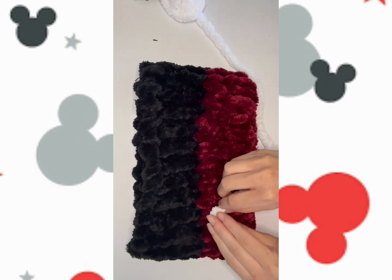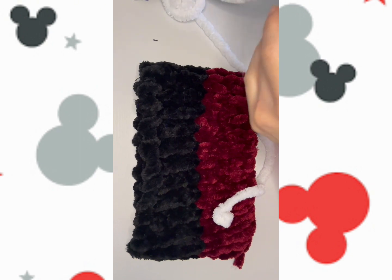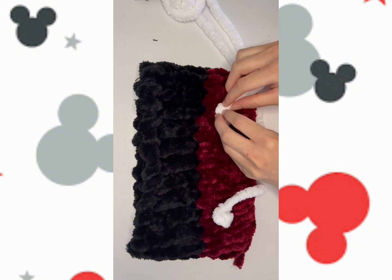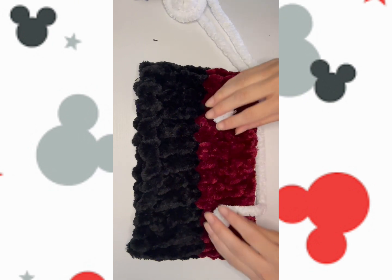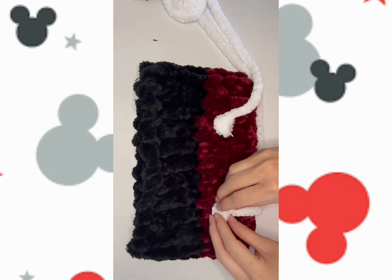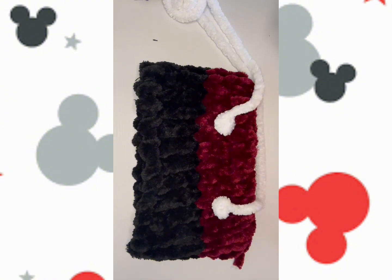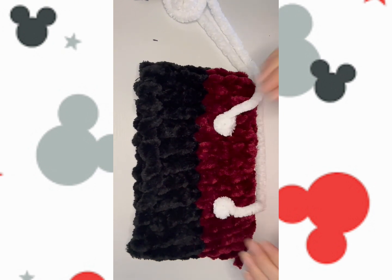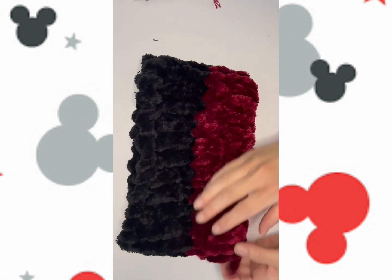So this is how you see me doing. I'm just snailing it, and I'm gonna take my glue gun and put some hot glue right where I want my white buttons. And I think this will be really cute with actual white big buttons. I was gonna do that, but that's just more money, and I'm in love with this yarn. Again, Royal Velvet by Loops and Threads. So any reason I can keep using this yarn. So that's how I'm going to do mine, guys. Just how I showed you. I'm going to snail it, hot glue it.